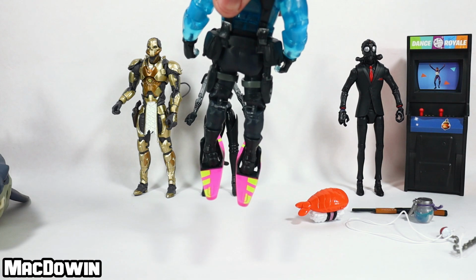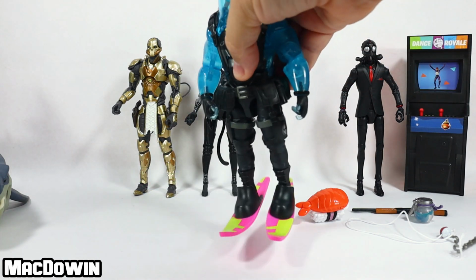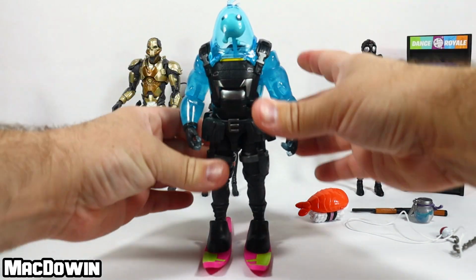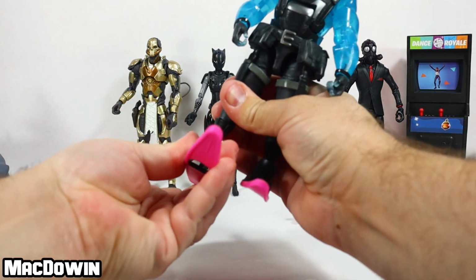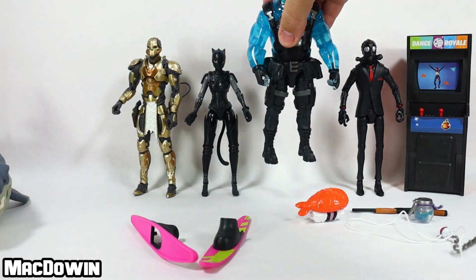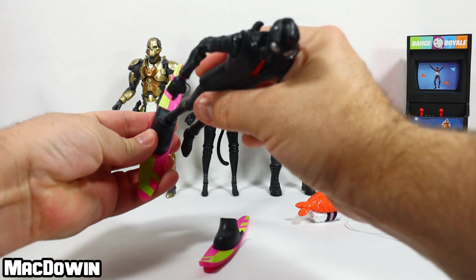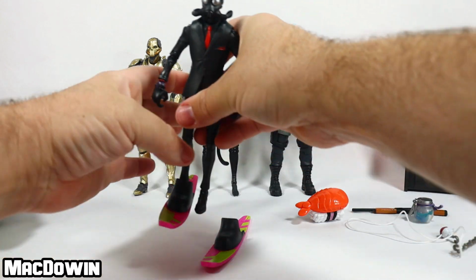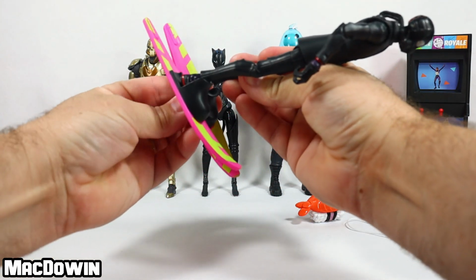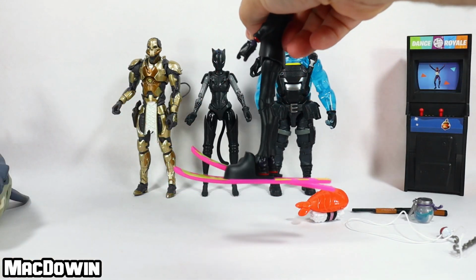You can kind of see how much space there is between the feet and the feet holes, the wells. But yeah, he works pretty good with those. Pop him off. There we go. We can get him off. Chaos Agent will be the next water ski victim. I mean, success story. Ripley has the largest feet of all four, so if Ripley can fit in them, the rest of them can.